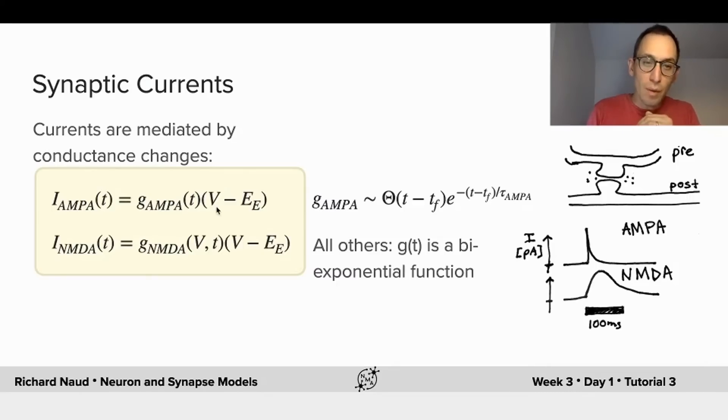And this is put in equation by this distance between the membrane potential and a reversal potential that is specific to the synapse being either glutamatergic or GABAergic. And in this way, by multiplying the change in conductance and the time-dependent distance between the membrane potential and its reversal potential, we get to the current that's flowing through the synapse. The same holds for all other synapses, with the exception that NMDA receptors have their conductance change that is not purely time-dependent and triggered by the release of receptors, but also depend on the membrane potential of the postsynaptic cell.